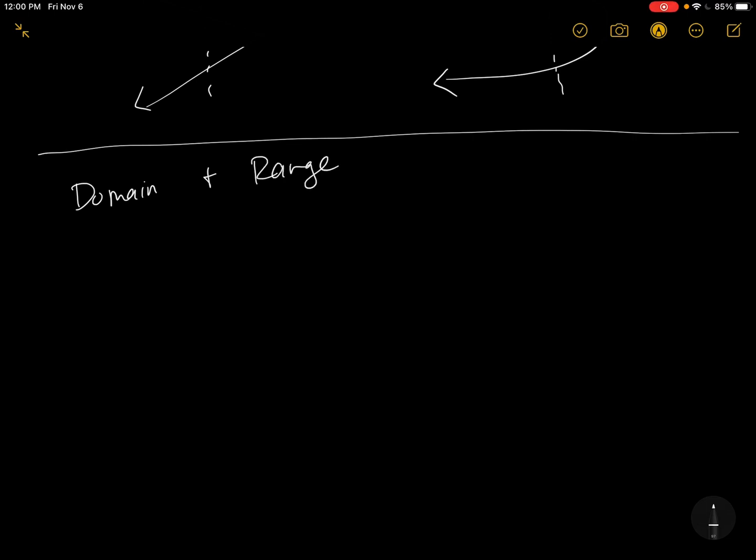So remember how I said that a function kind of represents real life problems, right? So what that means is that there's kind of a limit to your data. If you're doing that equation I did earlier with how much money is in your bank account versus how much you spend, there's going to be a limit to that because I can't spend an infinite amount of money. I can only spend 100. Sometimes you might have to overdraft, things like that. But there's still a range to that.